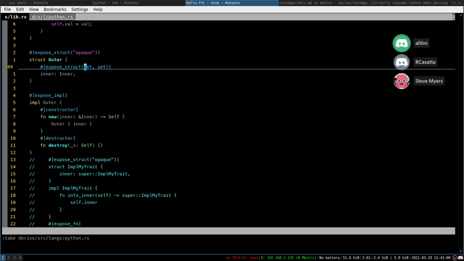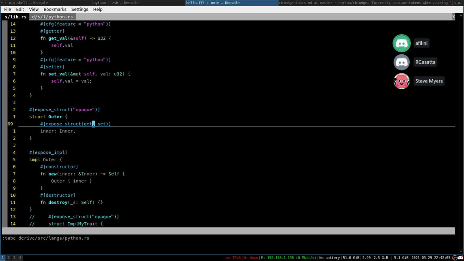But without them, we're gonna have to be explicit, like say generate the getter, the simple version, or generate the getter, the complex version. So on a field by field basis, basically.